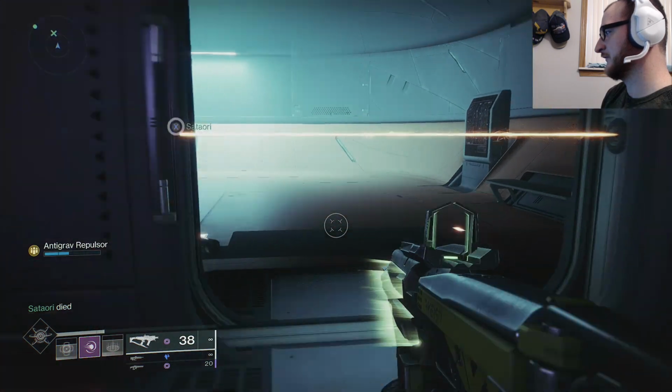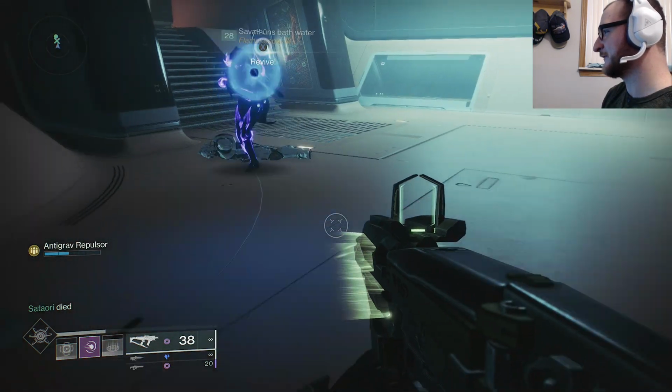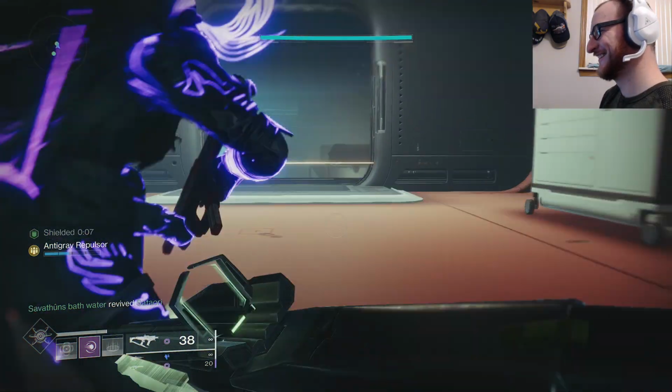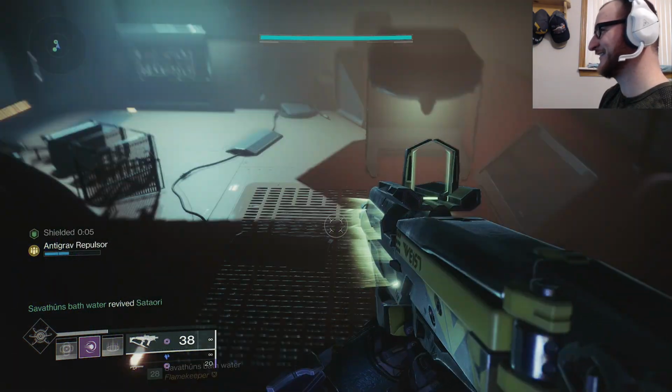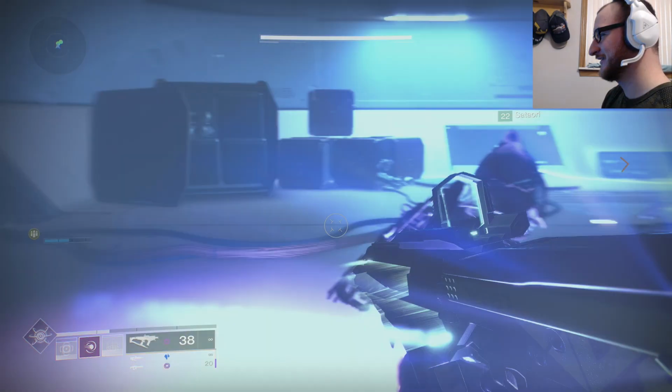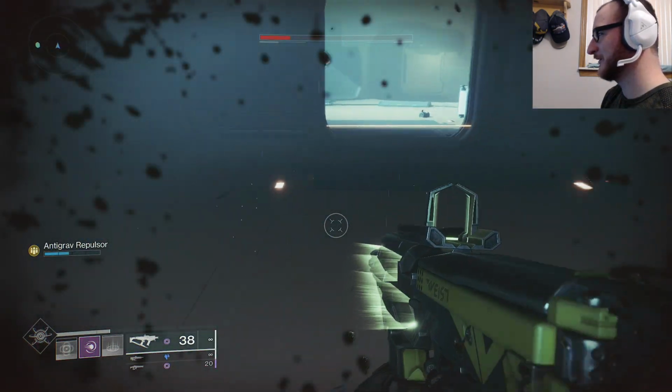Guardian down. You see these lasers? You're supposed to avoid them. I think it's an episode of How to Die. What was that? Whoa. What is that?